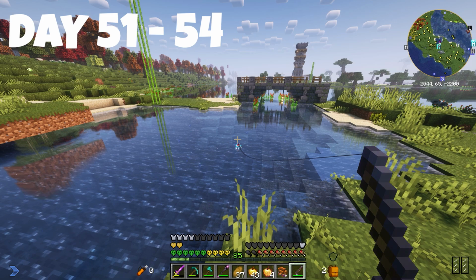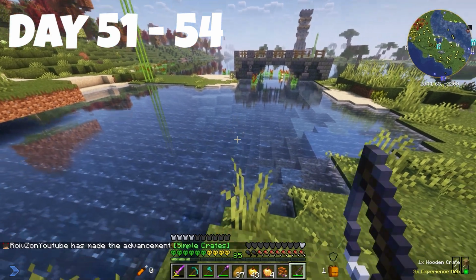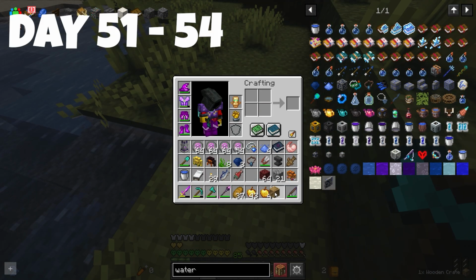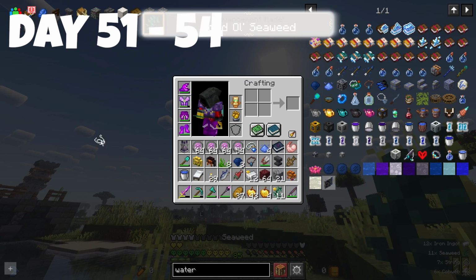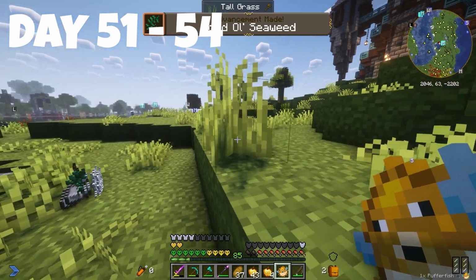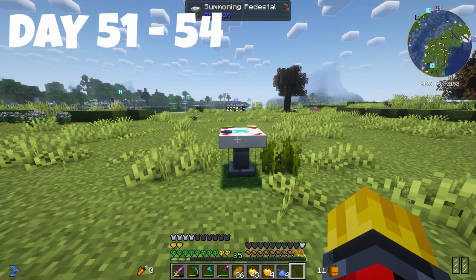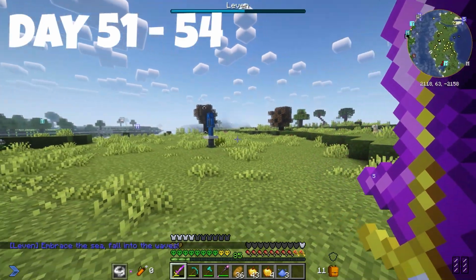Next we're going to start fishing, and this is going to take a while. Luckily we found a crate after a couple minutes of searching, and this gave me cobwebs, some trash stuff, and then it gave us a pufferfish, which is amazing as well. So now we can actually summon the boss. With all that, we put in our last water essence, and then we'll start summoning Levin.